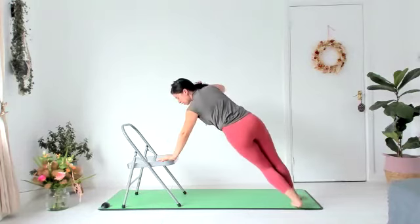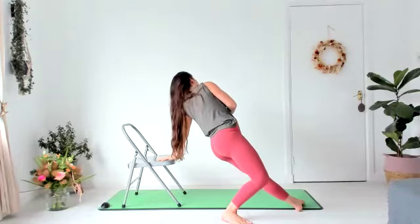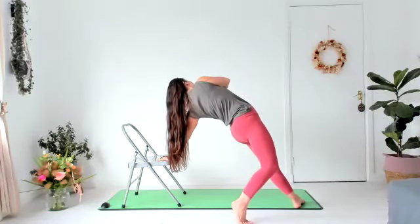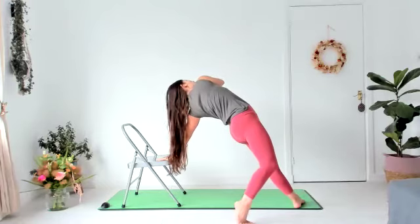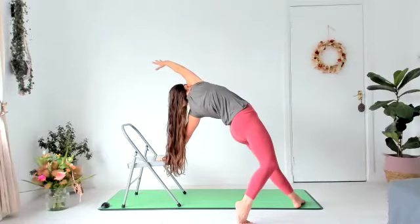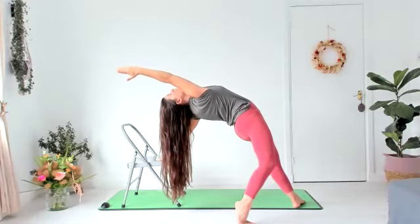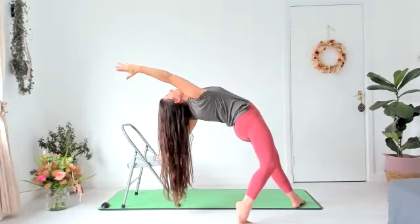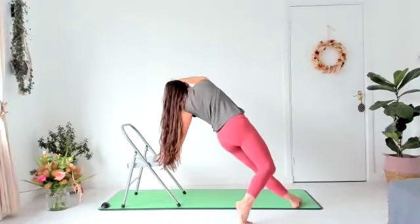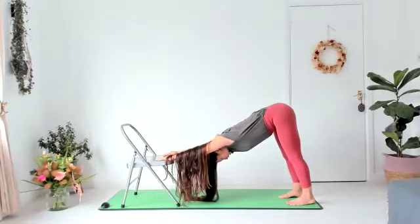Now your right, sorry, the left leg is going to go back. You're turning the feet to the right, the left leg goes back. Flatten the sole of the right foot to the ground, come onto the tippy toes of the back leg, and now extend your left arm. Secure your right hand, turn the upper arm from the inside out, lift the chest, lift the abdomen, lift the right hip, lift the right shoulder, lift the pubic bone, open the hip, and then go back down. Downward facing dog, rest in there.